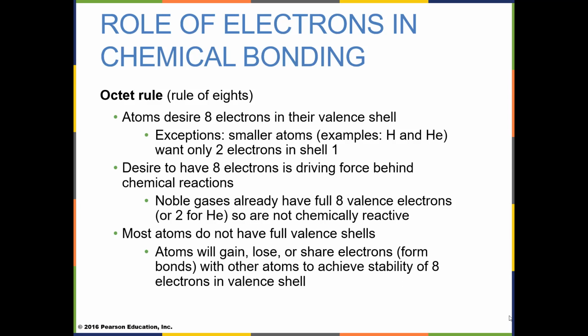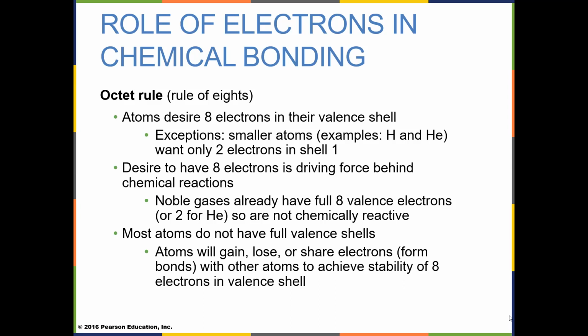The first shell of every atom can only hold 2 electrons. Doesn't have to. Hydrogen only has 1 electron in its first shell, but every other atom is going to meet this requirement: 2 electrons in its first shell. That's all it can hold. So every atom except hydrogen will have 2 electrons in its first shell. Hydrogen only has 1 electron in its first shell because it only has 1 electron. After hydrogen, everybody has at least 2 electrons altogether.